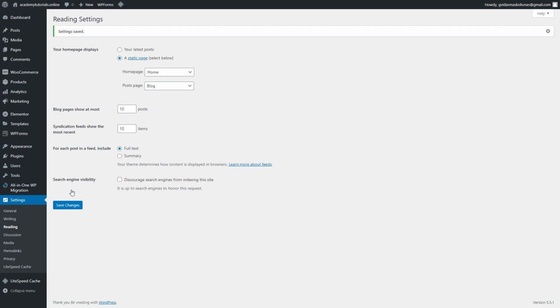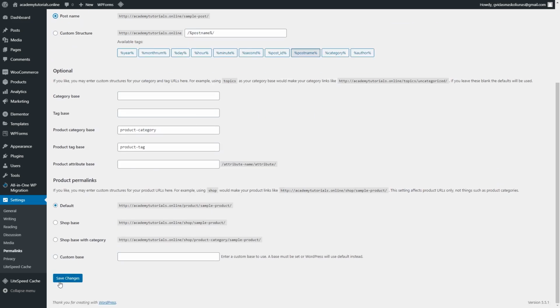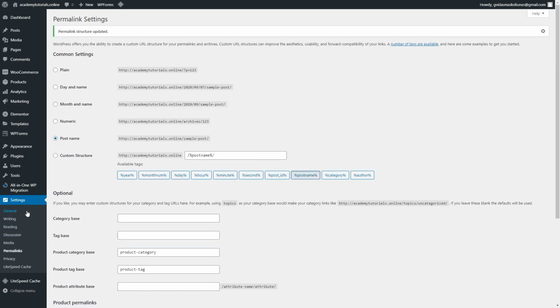And while we are in the settings section, we can do one other very important adjustment, and it's going to be right here in permalink section. Let's select post name. This is going to be very helpful for SEO, and basically this is how our URLs will look. Instead of showing this difficult to understand URL, we are going to show our post names. So once you have finished doing changes, let's scroll down and click save changes. Also, if you want to learn more about WordPress settings, you can check our other video, the most important WordPress settings.